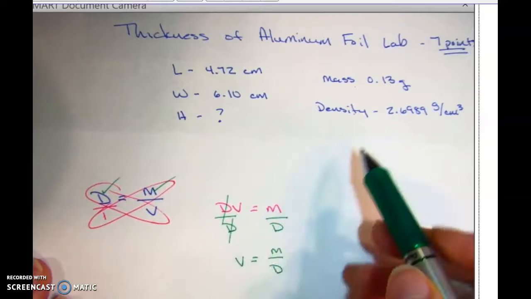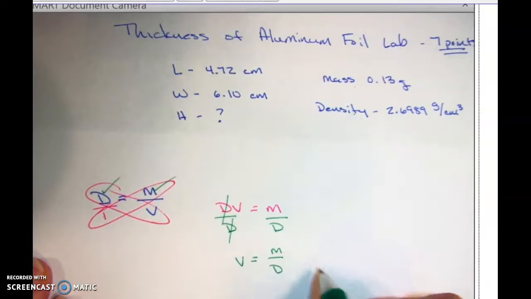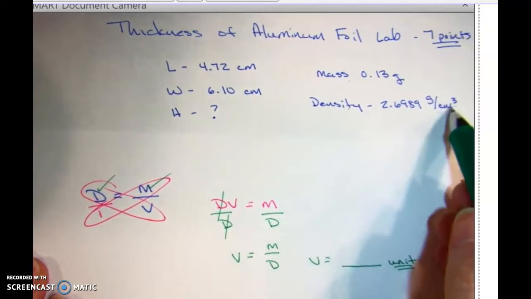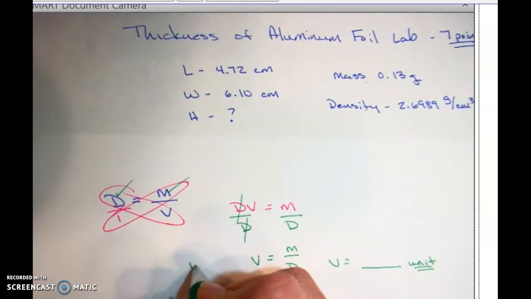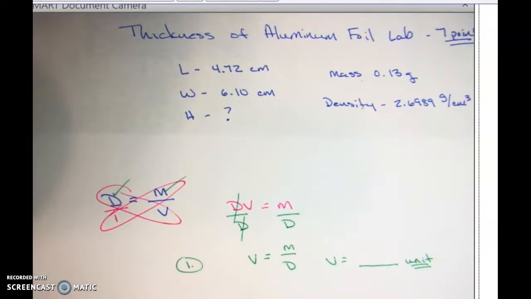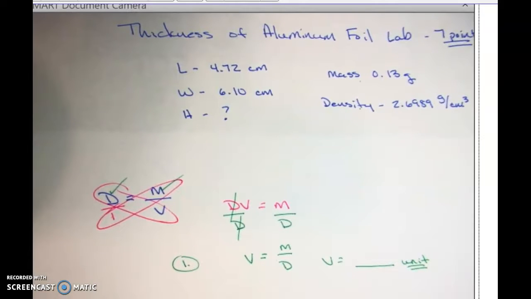So now you plug in your numbers, your mass and your density. You'll get the volume equals. Take it to a couple of decimal places. Do not round for sig figs yet. And put a unit here. Okay, you must put a unit. And the volume, I'll tell you, the unit's right here, cubic centimeters. So that's number 1. Okay, so for number 1, check your answer that you submitted earlier, and then I would redo your math. If you get a different answer, you submit it to me.